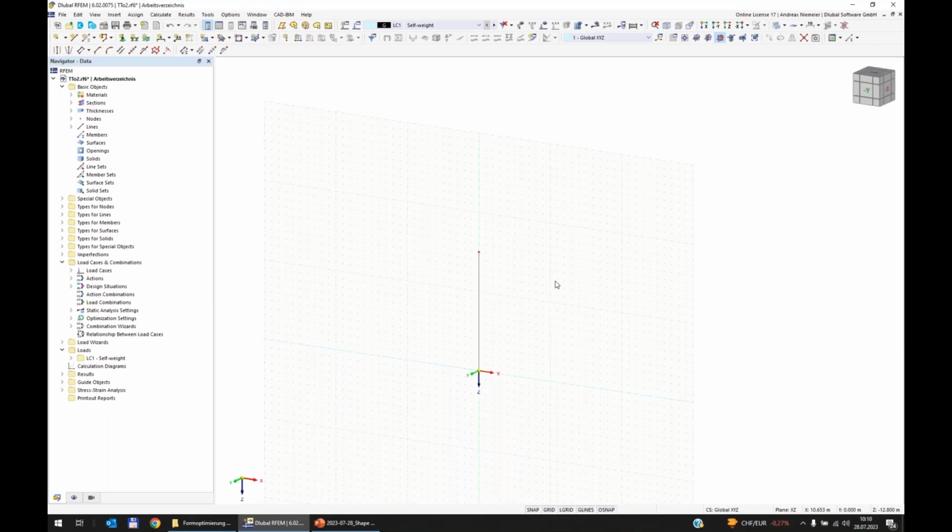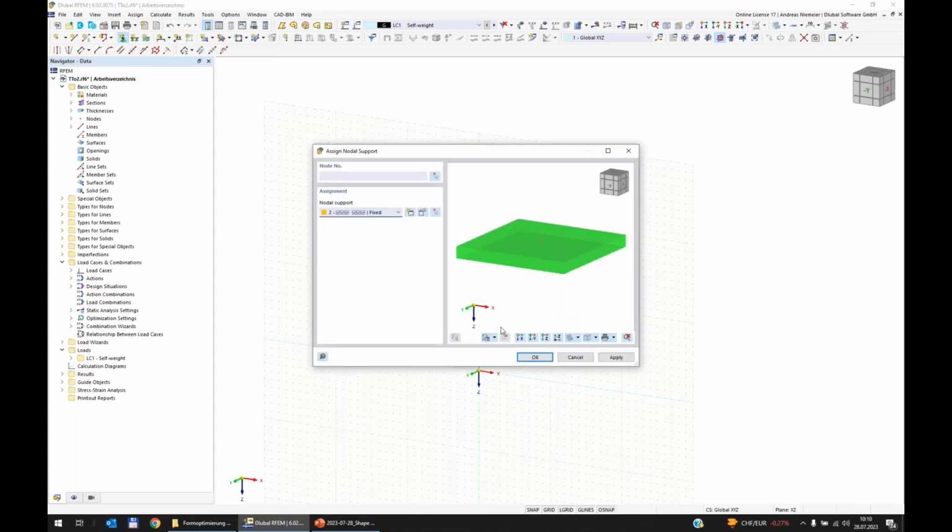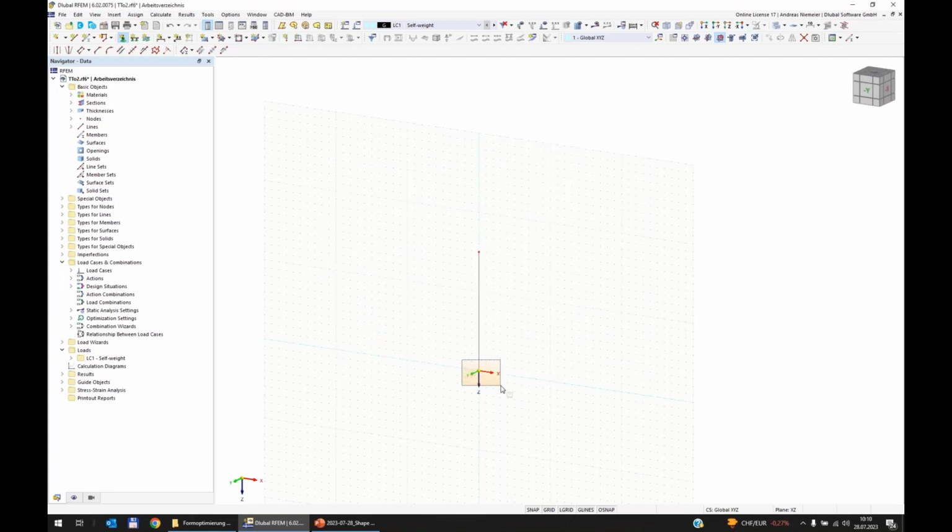I only define what is given. We have some clamping on the bottom, let's say a fully compatible support. So I take over bending moment, shear forces, normal axial forces, all three forces, and three rotations should be fixed here on the bottom. Then we have a shear force on top, 100 kilonewton.